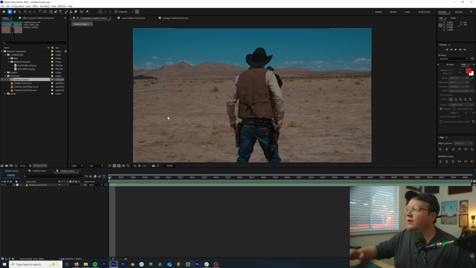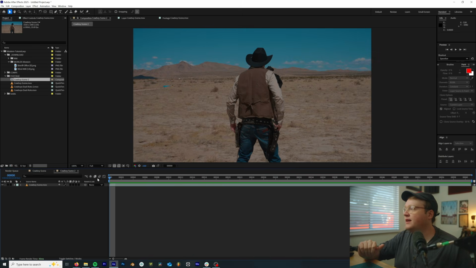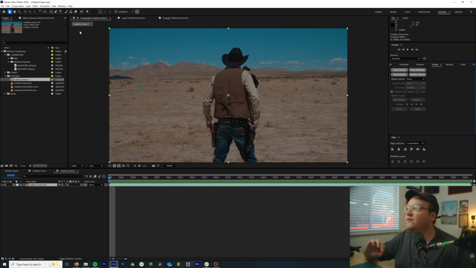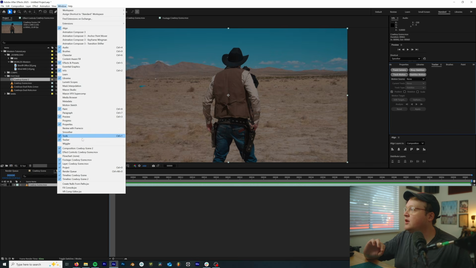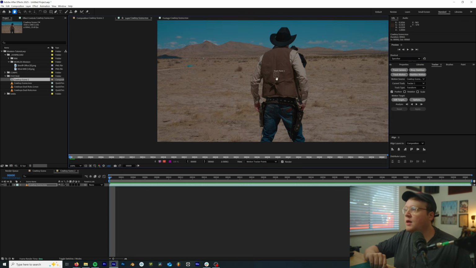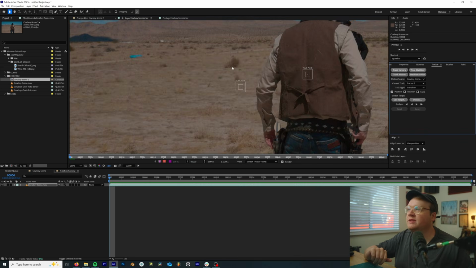So the first thing we're going to do is track the shot, and there's a couple ways you can do it. In this one, I think we're going to 2D track it. So you make sure your shot is selected, and we go over to the Tracker tab. If you can't find it, you can go to Window and then click Tracker. Then we're going to hit Track Motion. We're just going to track the position, but if you click Rotation and Scale, you can also track those things as well. But we're just going to do position, which will give us 1 point to work with.